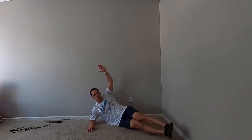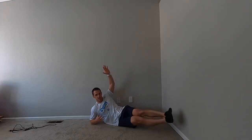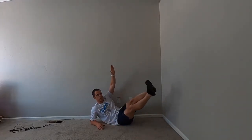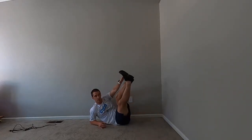Last set of these in two, one, go. Squeeze at the top. Resting on the meat of the glute. Upper body's just staying nice and still, nice and stable. Lower body, we're trying to bring those legs up as high as we can. Squeeze the abs. Squeeze the obliques to get them up there.